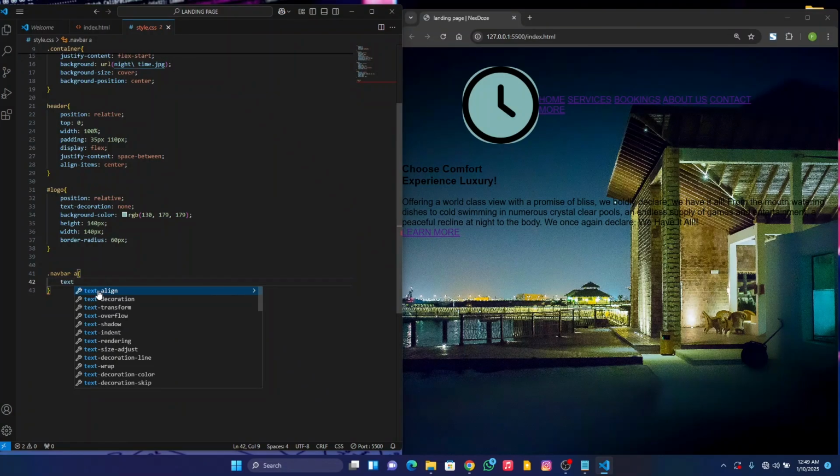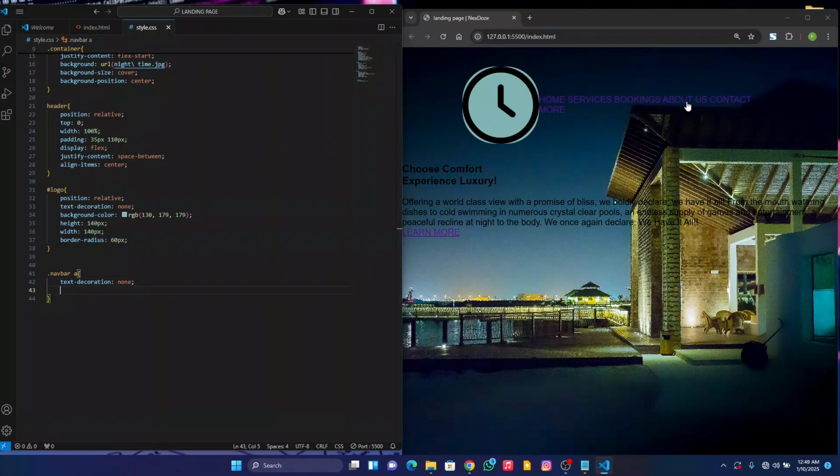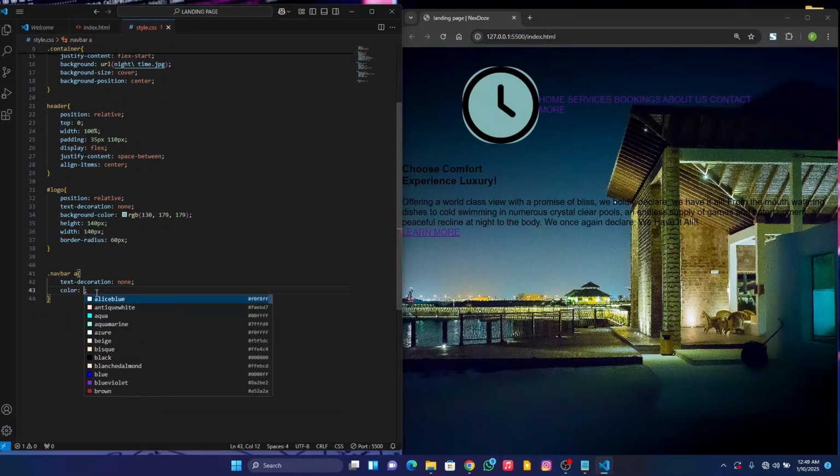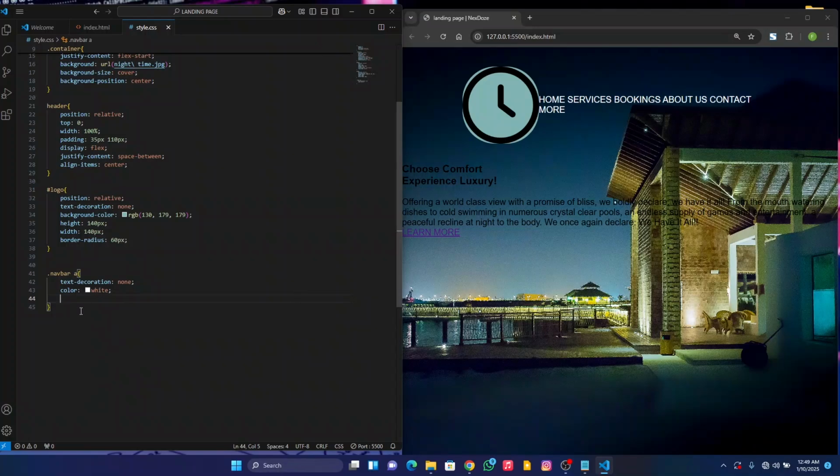Give this a text decoration of none, and to emphasize one more time, this is what we're styling right now. These ones, color, give it the color of white, background, let's give it a background of teal. I like this color.